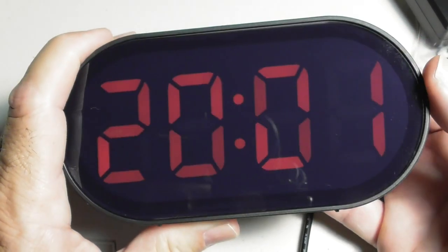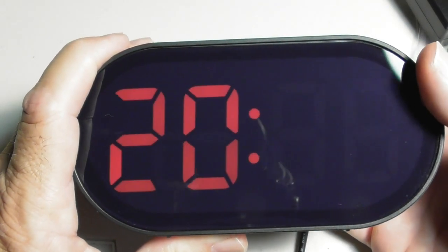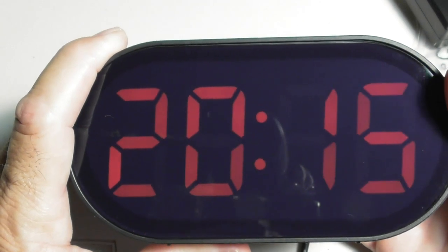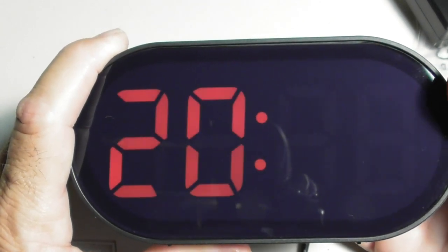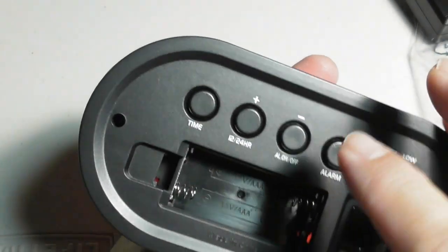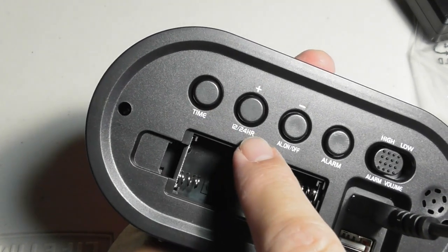Oh, okay, so you press the time a second time. Now we go to the minutes. I just love clocks that make it easy to change the time. So you couldn't ask for anything better. 2018, I've got that set just by using the 3 buttons here. The time for the hour, press it again for the minute.